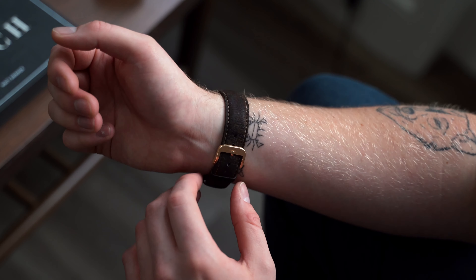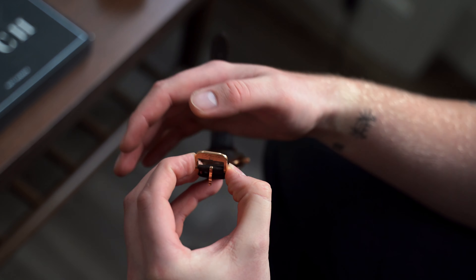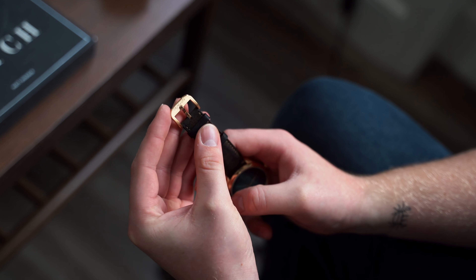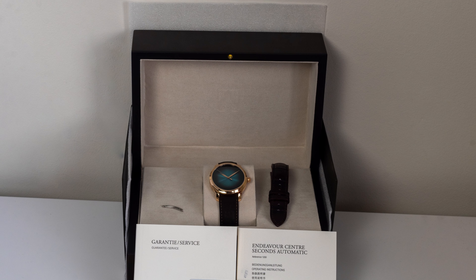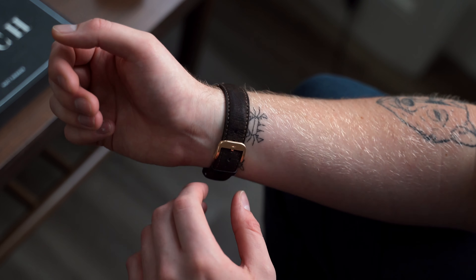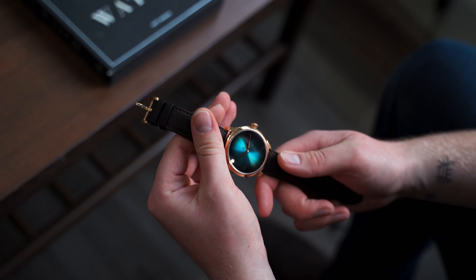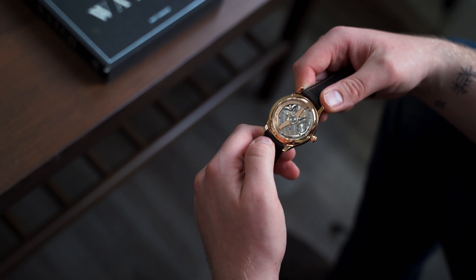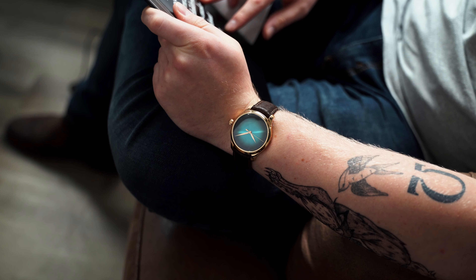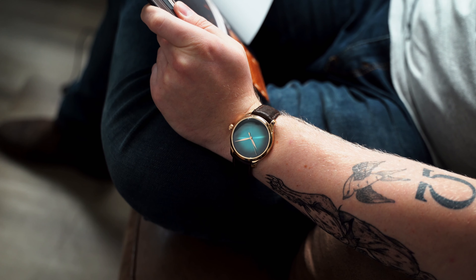All of this is rounded off with a brown leather strap from Moser and what could possibly be one of the most beautiful buckles yet made, again drawing on simplicity and function. No corners have been cut in the design and manufacturing of this elegant timepiece, and a spare strap is also provided within the box. For me personally, this watch captures everything I love about elegant and simple dress watches, but takes it that step further and brings a real modern twist to what could be, and should be, an instant classic. Head on over to kibblewatches.co.uk today to view this incredible timepiece along with so many more, and arrange your viewing in our London offices.